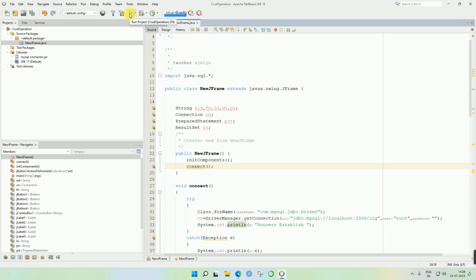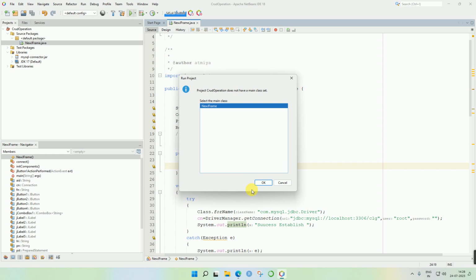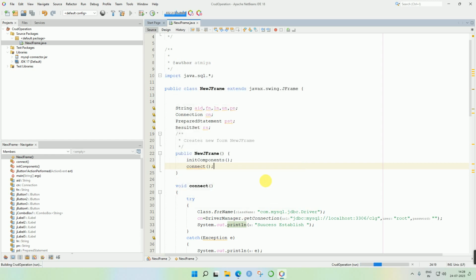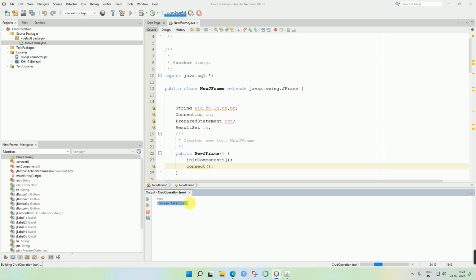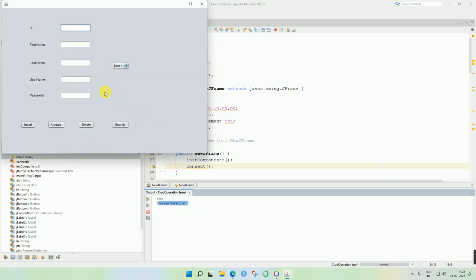We run the project and click on OK. If the connection is established, it will give me a success message, your connection is established. So this is the simple fundamental thing which we use in connection. Now the next operation is the button.